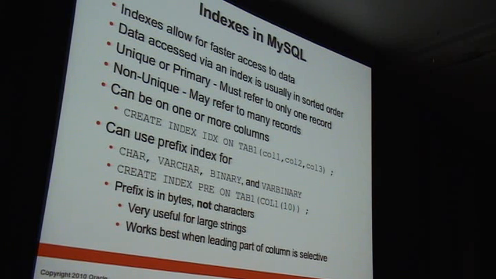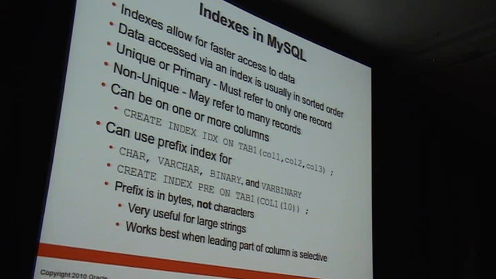You can create indexes. You can create multi-column indexes in MySQL. You can create indexes for various types. You can also create partial indexes. So if you know that you have a 64-character field, but you know that just knowing the first 10 characters is enough to make it unique, you can create an index that is just on those first 10 characters.